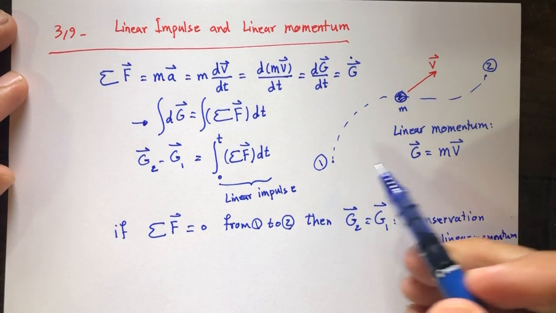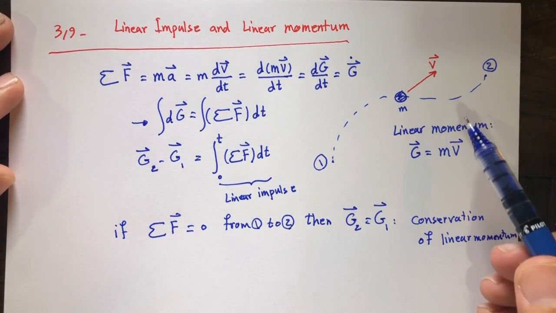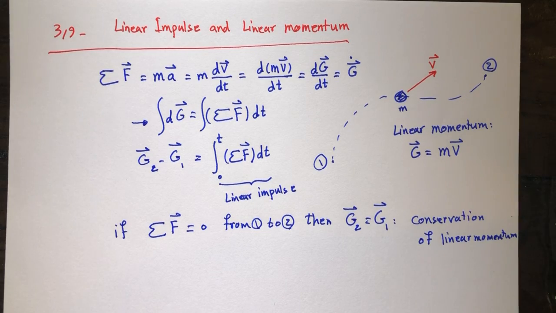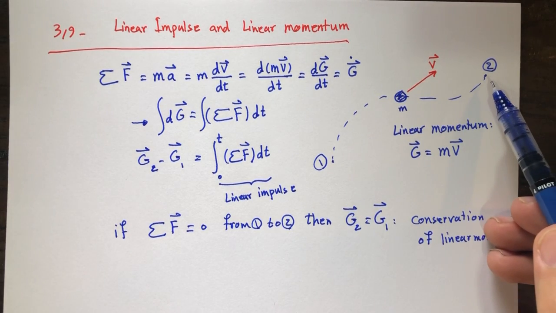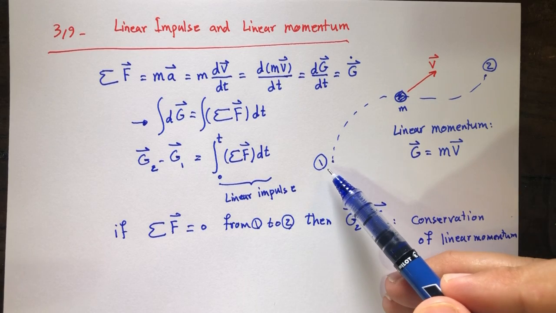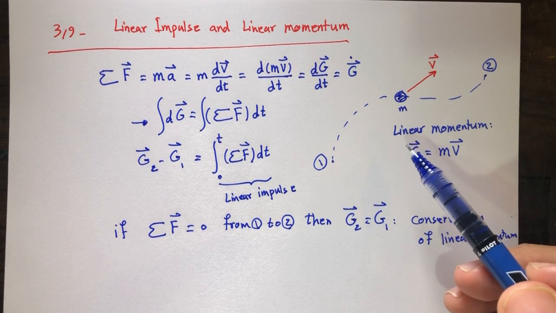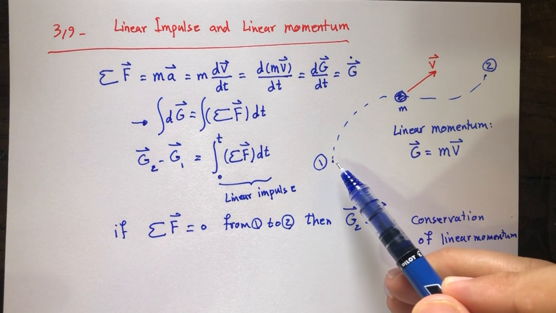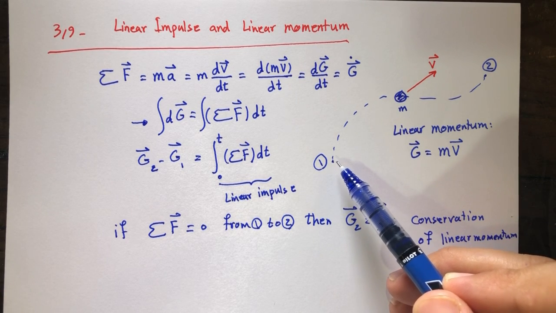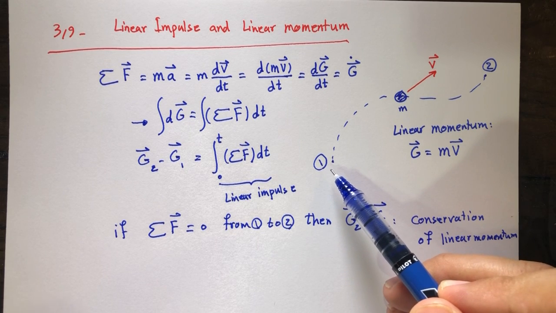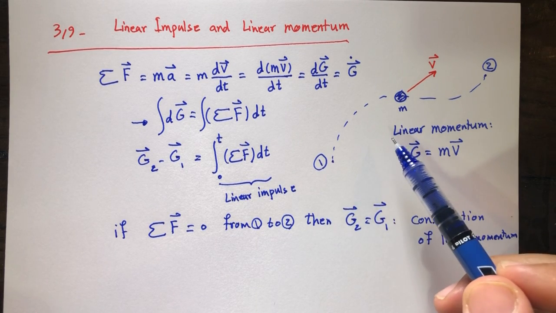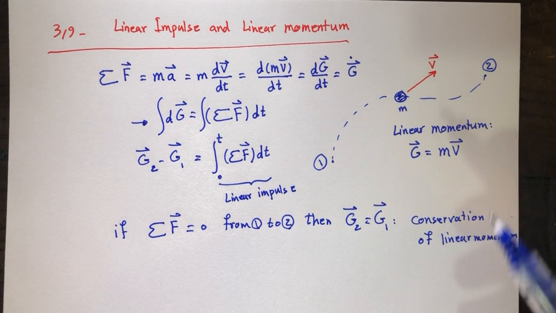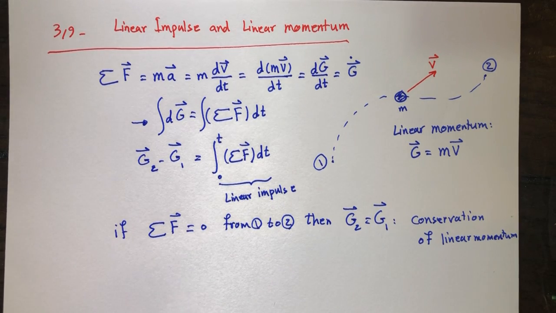So if you have no force from position 1 to position 2, then the linear momentum is not going to change. Whatever we have at the beginning is going to be equal to whatever we have at the end. The mass of the system times its velocity is not going to change. Sometimes we don't have only a single mass, we have a couple of masses. So to calculate the linear momentum of a system of several masses, you need to multiply each mass by its velocity as a vector and then add them together. That's going to be the linear momentum of your system. How it's going to be helpful, I'm going to show with an example.